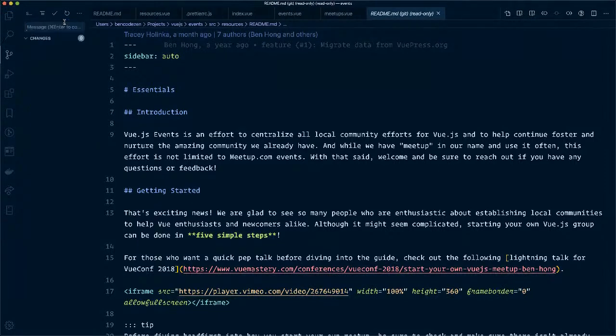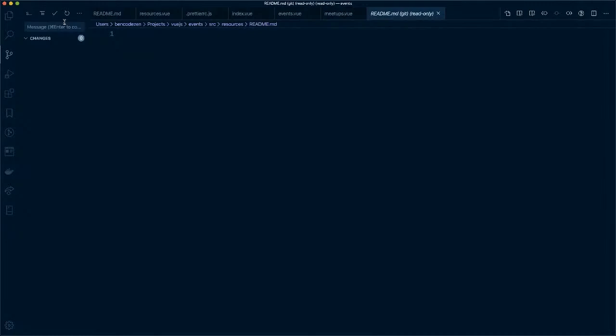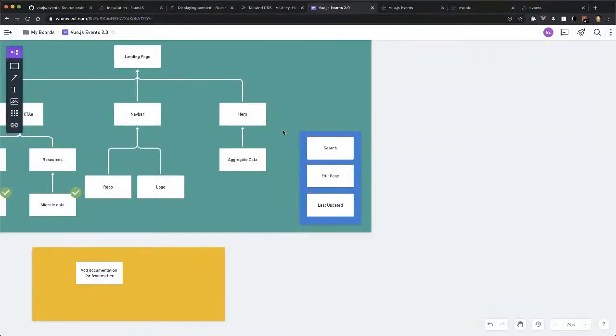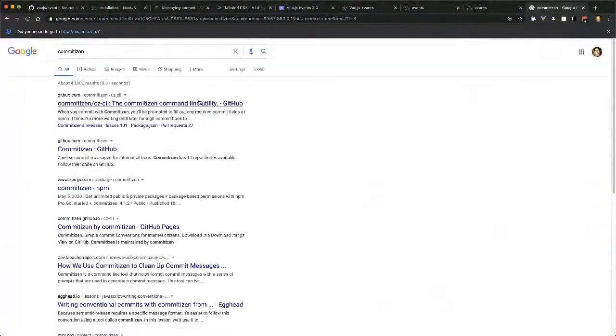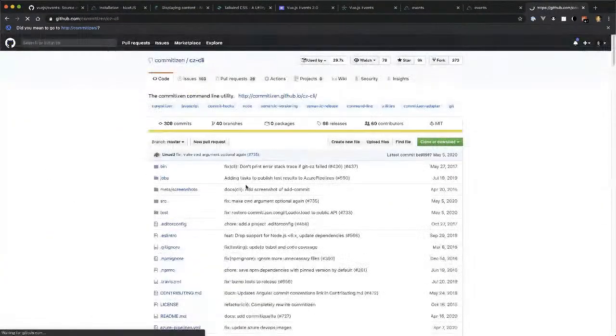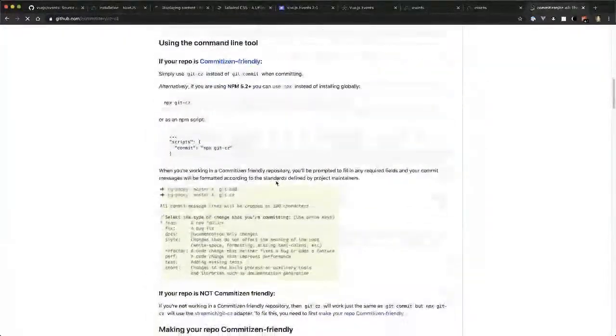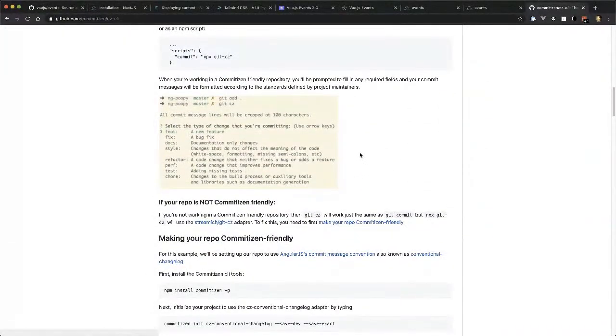For those that aren't as used to the prefixing, that's something I learned from Commitizen, which a buddy of mine introduced me to. Commitizen is a philosophy around commits.